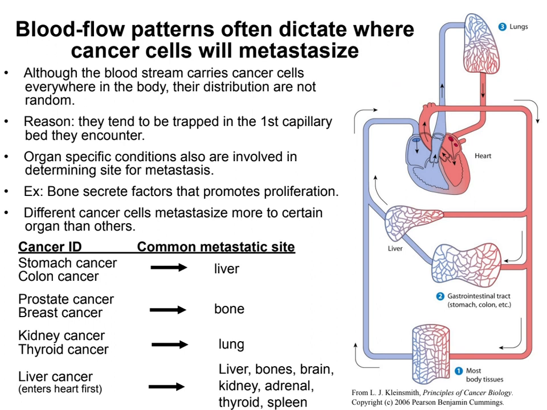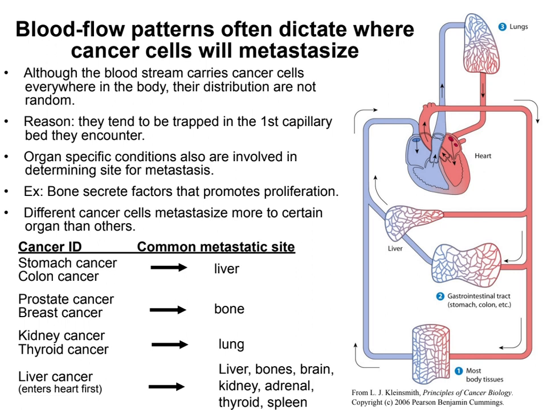So like we mentioned before, cancer cells will metastasize to certain regions, not all the time, but there tends to be some patterns. This is due to how the bloodstream carries cells and the direction of the flow of the blood. If you follow the arrows here, you can see the blood is going from the heart. It takes a stop over to the liver. Then we have a stop at the GI tract, and just moving through the body.